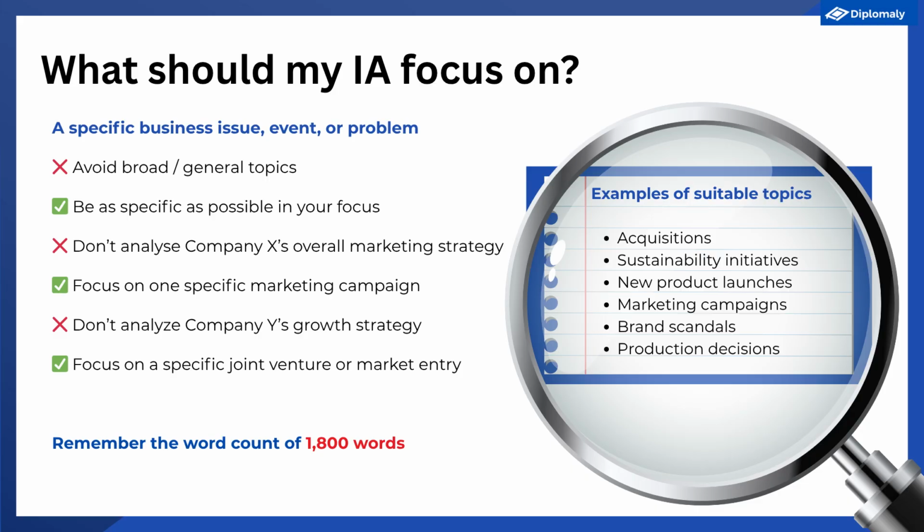To provide more context on what we mean by specific, don't look at company X's marketing strategy. Focus on a specific marketing campaign they did so you can go in depth in your analysis. Similarly, if you're looking at growth, don't analyze company Y's growth strategy. Instead, analyze their joint venture in order to enter a new market. This will help ensure your analysis is focused and sufficiently in depth, while still allowing you to answer your research question within the 1,800 word limit.